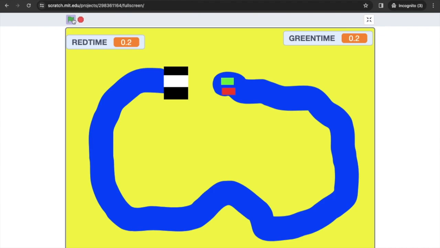So let's click on the full screen. Let's click on the green flag. You see that both of our racers reset. We see that our time is incrementing. So what we're going to do is we go straight and we try to turn. I'm going to do these at the same time. And what we see is, let's check our boundary condition on that yellow. Yep, we reset there. Let's check it there. Yep, we reset it there.